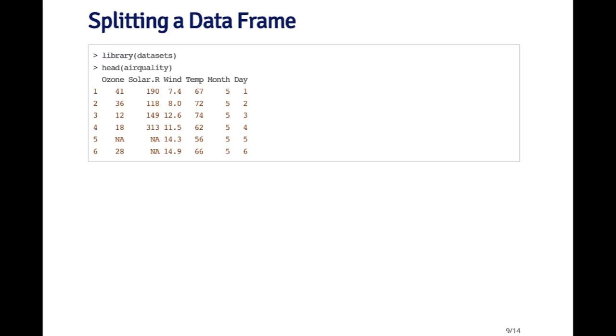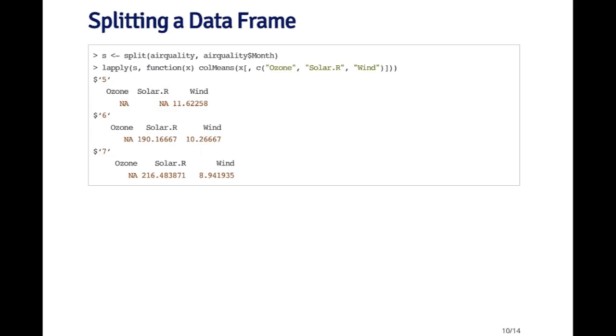Well, what I'd like to do is split the data frame into monthly pieces. And then once I've split the data frame into separate months, I can just calculate the column means, using either apply or colMeans, on those other variables. So that's what I've done here. I've split the airquality data frame, and the factor I'm going to use to split is the month variable. The month variable, technically speaking, in the data frame is not a factor variable, but it can be converted into a factor variable because it only takes the values 5, 6, 7, 8, and 9, because the measurements are only taken in the warmer months of the year.